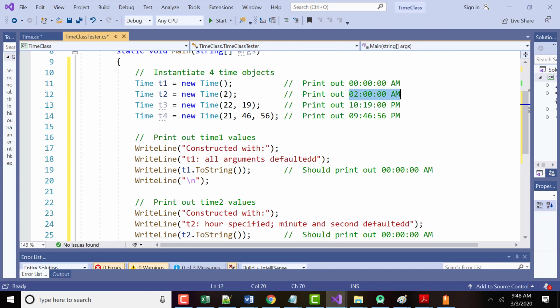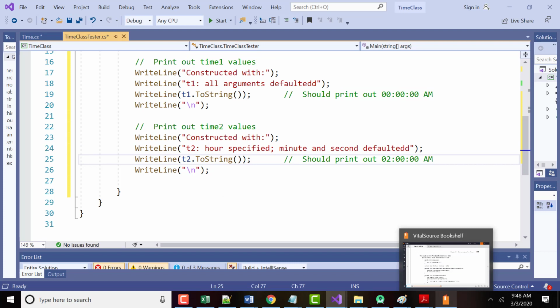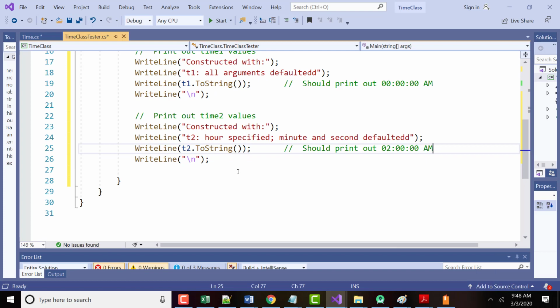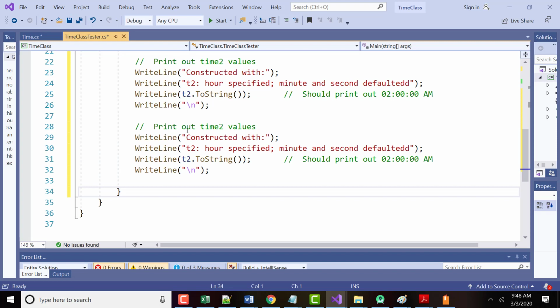Should print out that. I'll let you catch up. You guys have all that? I'll tell you what, I'll just move up this far. There. So I'm going to copy again. This will be the time 3 values.